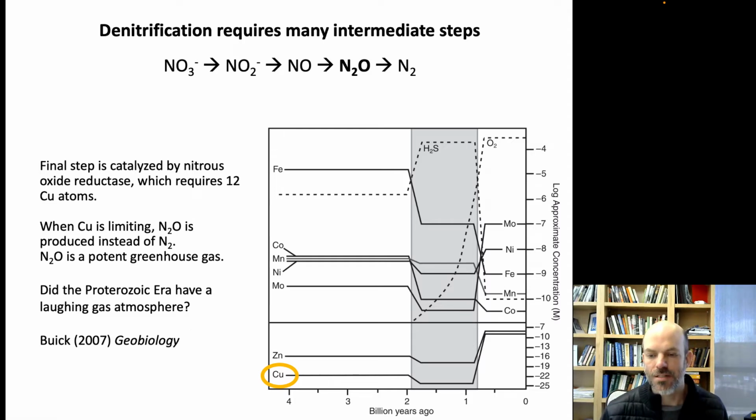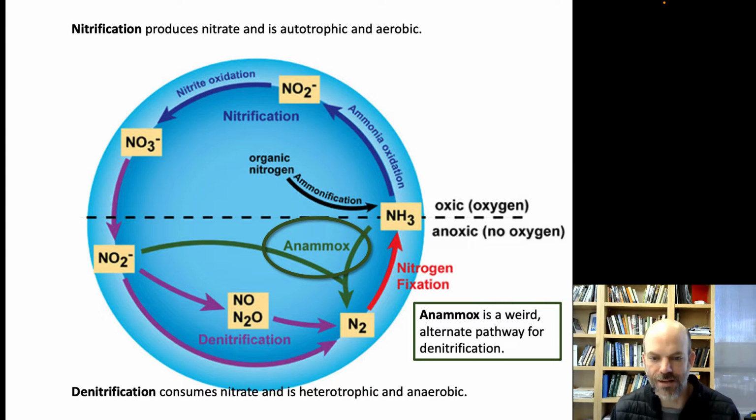And this could have big implications for understanding the climate at the time because, again, nitrous oxide is a good greenhouse gas, and so this would have affected the temperature of the Earth at the time. So I think that's a fun story, connecting all these different elements together into talking about a sulfidic ocean a billion years ago that was full of laughing gas. Okay, coming back to today.